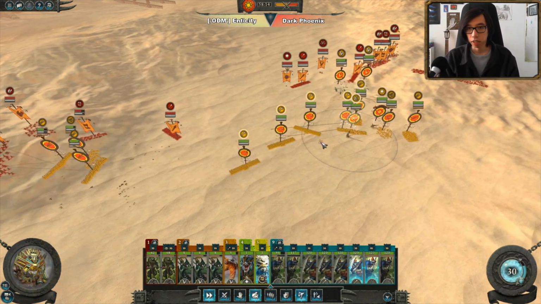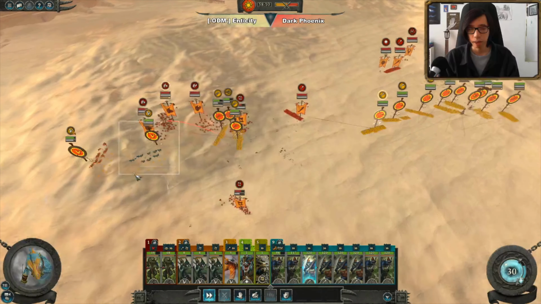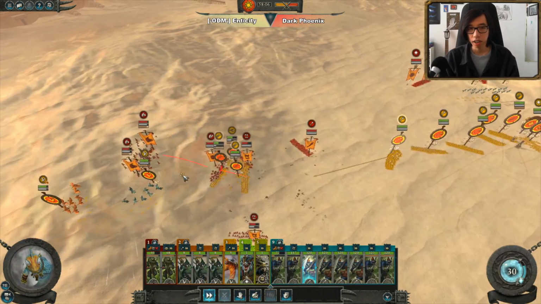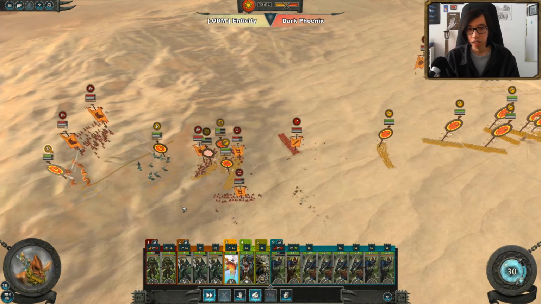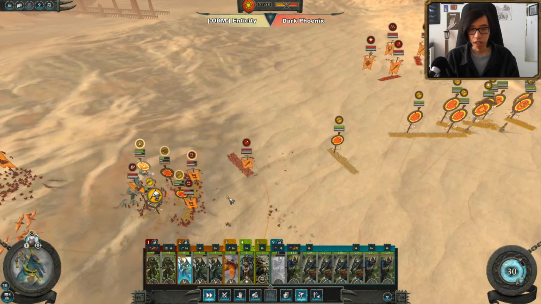Now, this force over here, I can pretty safely disengage from that. I don't really want to be fighting that battle. And a few of my skinks do get caught out. Now, a threat of a rock drop should be able to get these guys to disengage. And if I do actually drop rocks on top of them, that should get in a lot of damage.